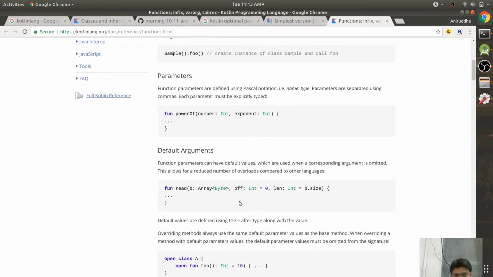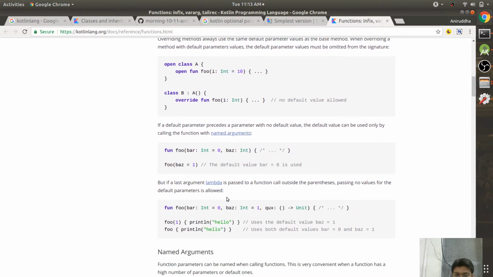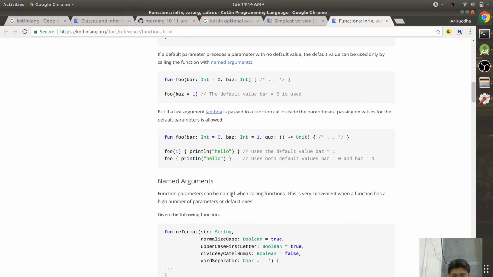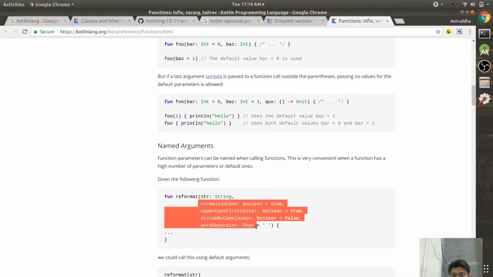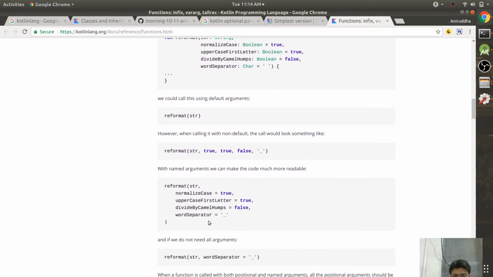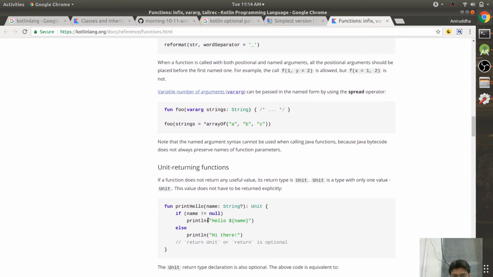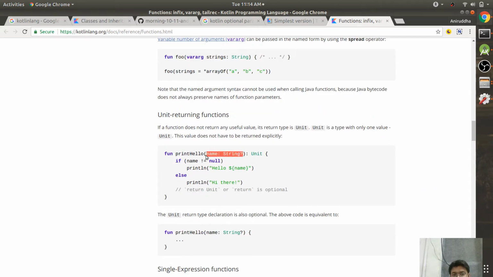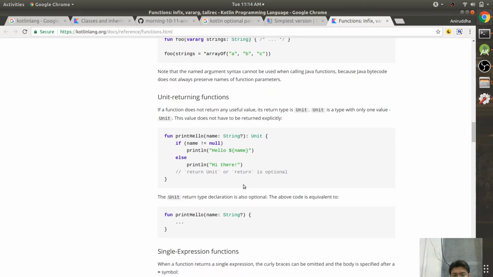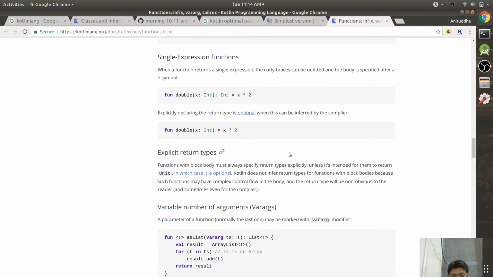Under this you can see, Int is equals to 0, which makes it optional, right? But still named arguments, these are called named arguments, like this. You can pass it. Can you see this? This is null safety. This is something different.